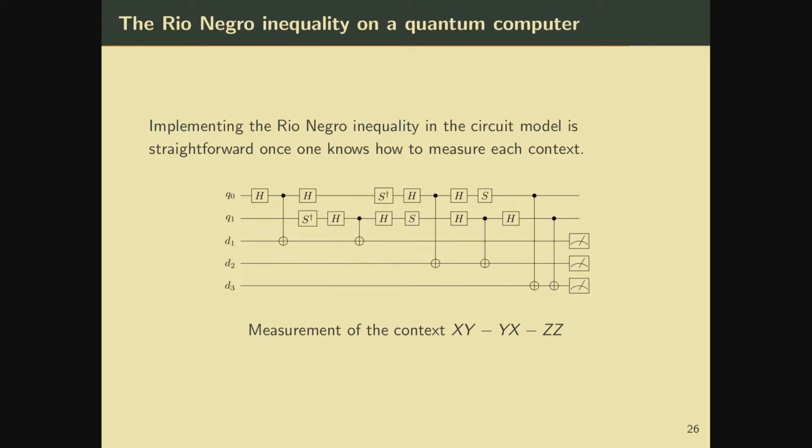So this is a real job, or there's a science behind it? So there's a systematic procedure. Even if it's a 10-qubit state, if you give me your context in terms of Pauli observables, I can automatically generate the circuit.